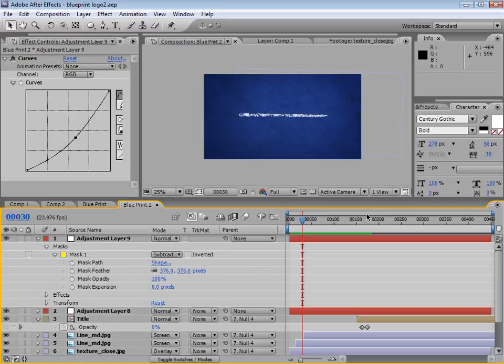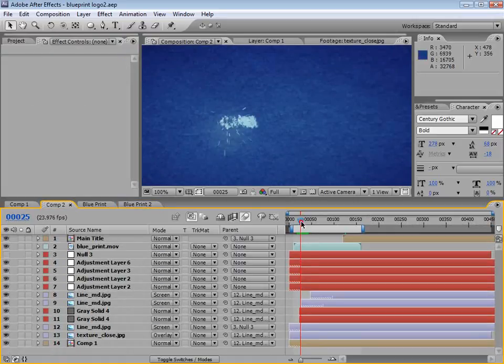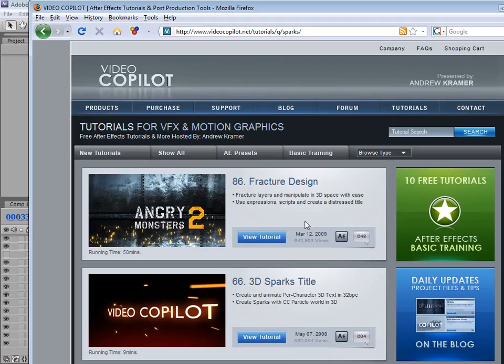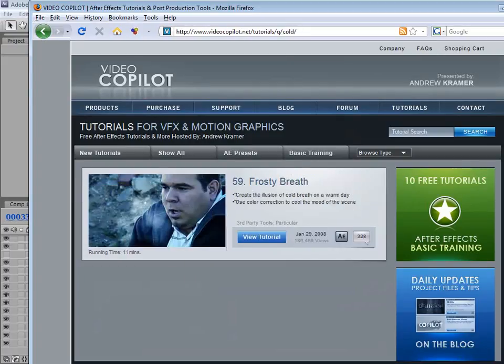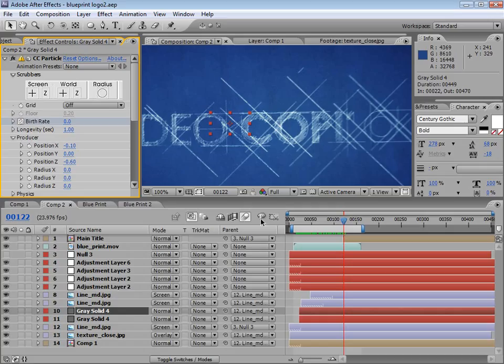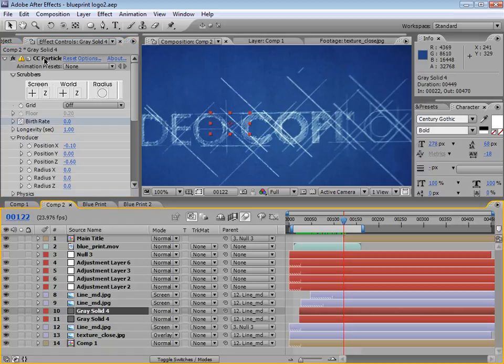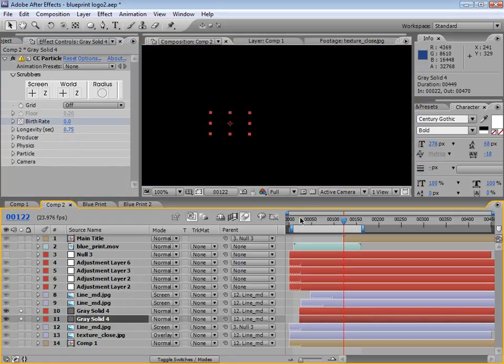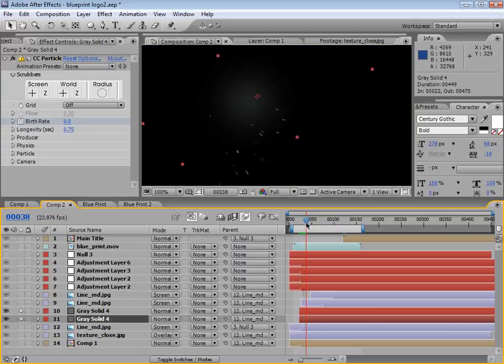All right, so with a little bit of work and tweaking the timing, you can get that to look just right. Now, to create this little chalk effect, just check out the website, look at the 3D Sparks tutorial, and then also the cold breath tutorial, the frosty breath. Now, the project file for this is online. You can check out the particle world settings I used to create the spark at the beginning, and play around, see what I did differently. Try to come up with your own ideas and do something very cool, more intricate, more detailed, and I'm sure you're going to have a lot of fun.